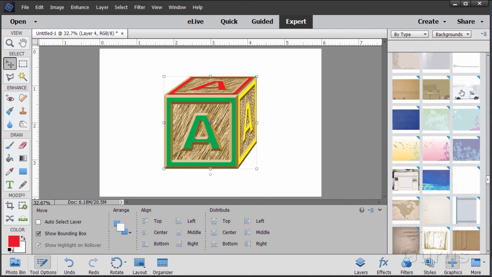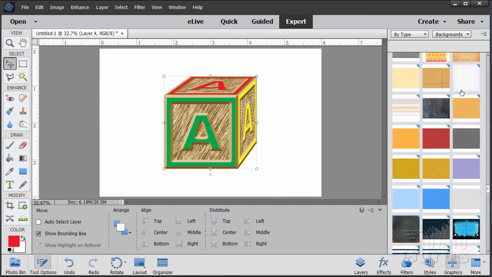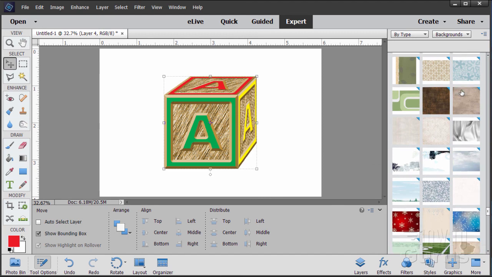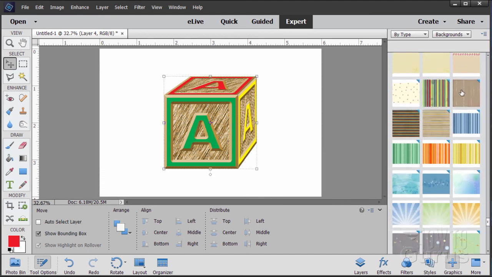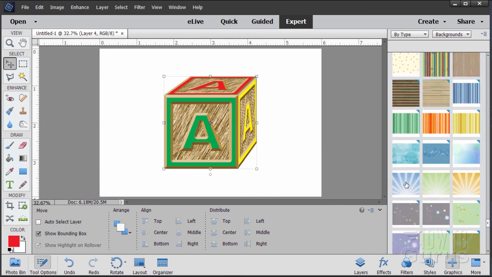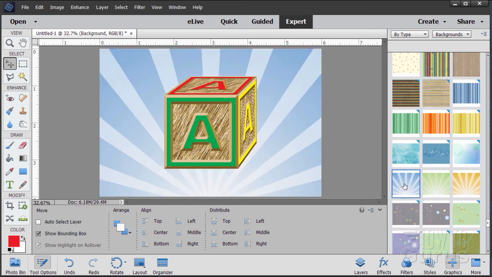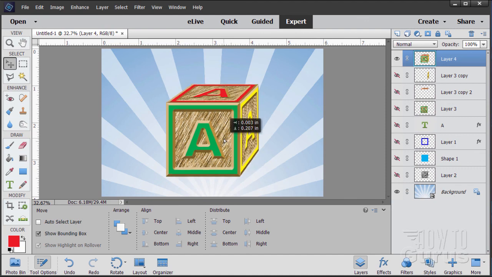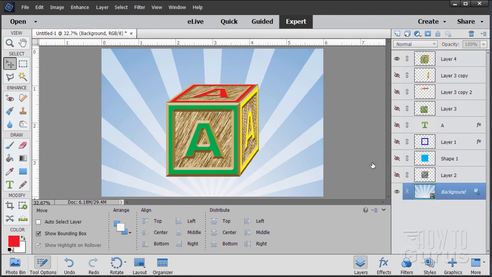Those have been inside of Elements for quite a few versions now, so you'll have these. And it's down here somewhere towards the bottom of the list. We're getting pretty close. There we go. And that's the one you want. Just take that, double click. It applies that background, and there we go. Go back to our layers again. Back to our top layer. That's our combined cube. And that's how you can make this kind of fake 3D wooden letter cube.